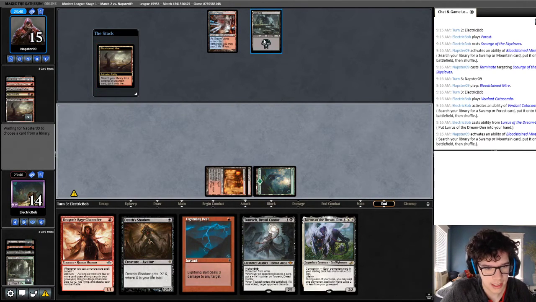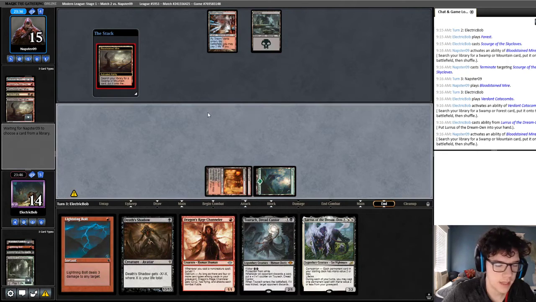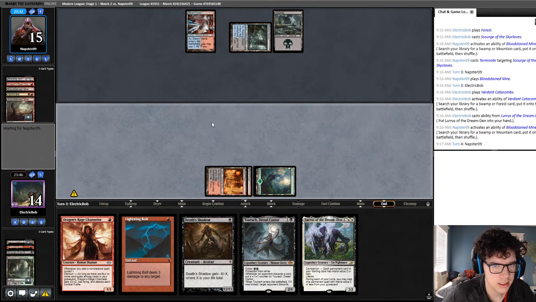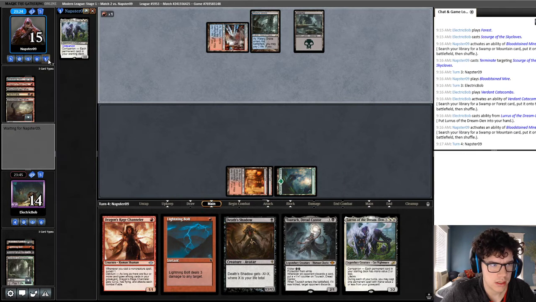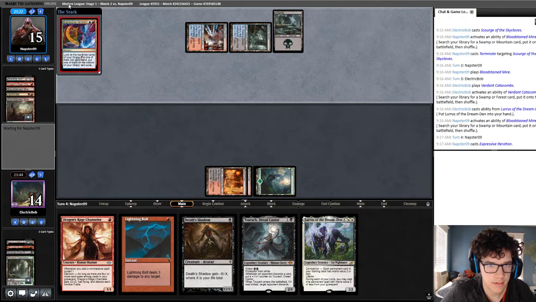And if they have a K command, we'll just discard, I don't know, Bolt maybe. Actually, what would we discard? Maybe DRC at this point. I think it's our least important threat. But they didn't have it. Okay, that's pretty awesome. What are they on? Is this a DRC? No, Expressive. Alright. So they're not even holding up counterspell mana.